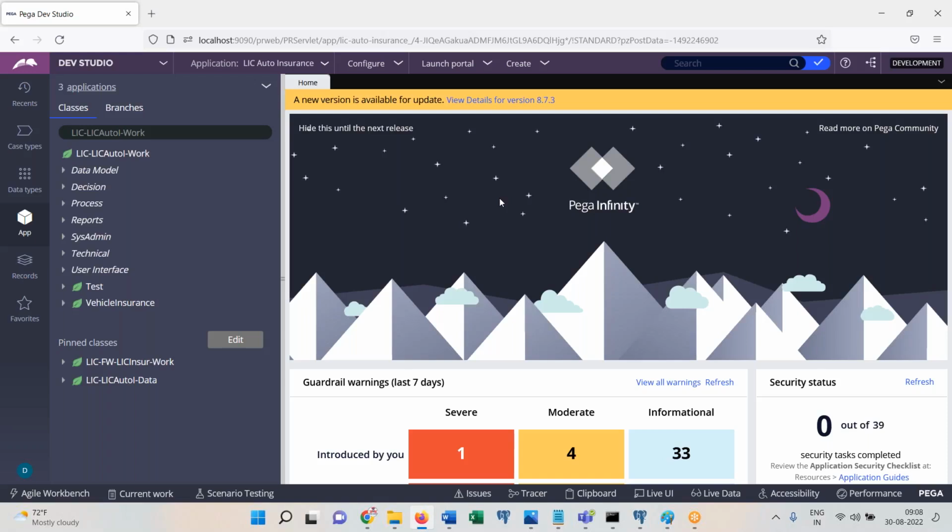If I want to access a rule, the rule will be picked and presented to the requester. You are called the requester. I have executed a flow. The flow is create insurance. When it is executed, as part of the execution of my flow, I have requested for the flow, I have requested for the flow action, I have requested for the section, I have requested for the properties. All these have been requested, right?